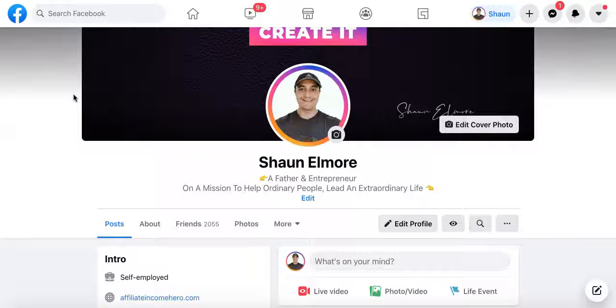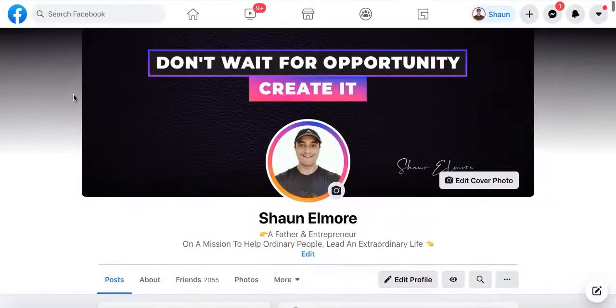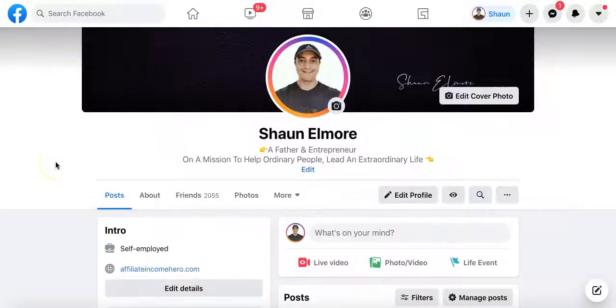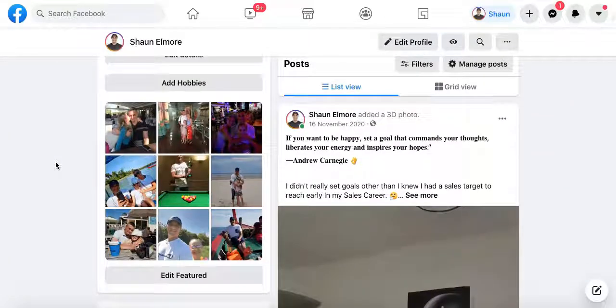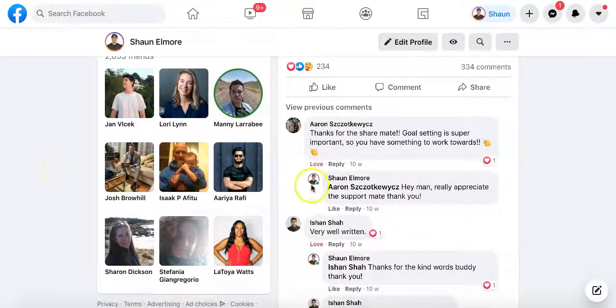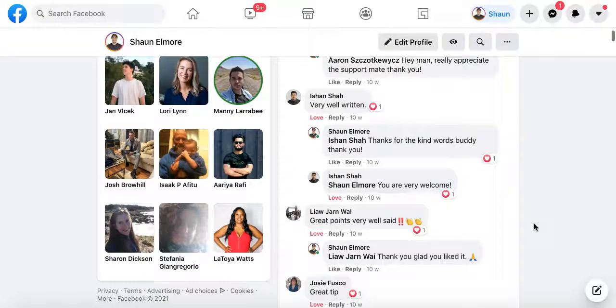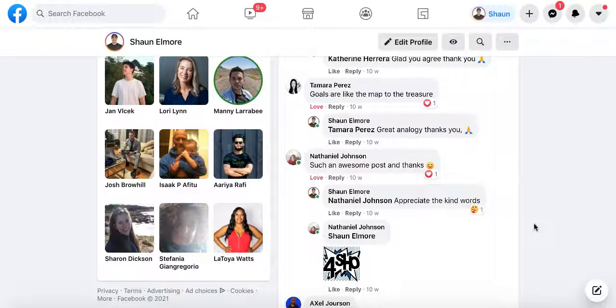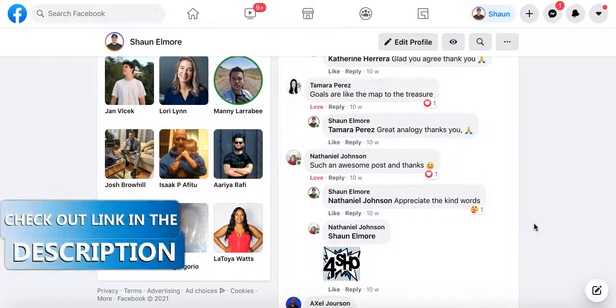So I hope that makes sense. Just remember, Facebook is a social platform, so you have to do it in the right way. So every time you post content, when you get comments to your posts, go back in and answer all those people, because the more activity that Facebook see on your profile, the more they see you're active on it, the greater the reach you'll have with your potential audience. So I hope this video has helped you understand how you can start affiliate marketing with no budget at all.